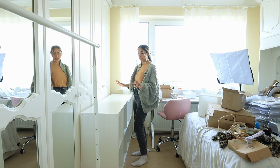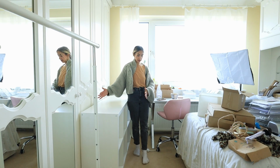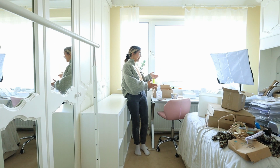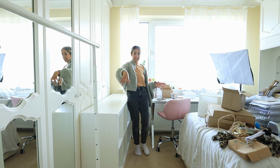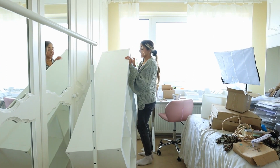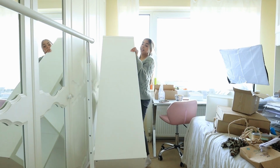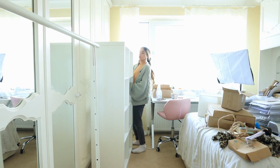Okay, so let's do this. The first option would be just swapping the desk and this, because then I can probably move backwards. This is wider than this bit. It would still allow a little bit more of an angle, and I can get in from this side. Or, guys, we could stand it up, but I don't want it blocking out too much light. And it's kind of weird having things in front of the window. It could go this way.